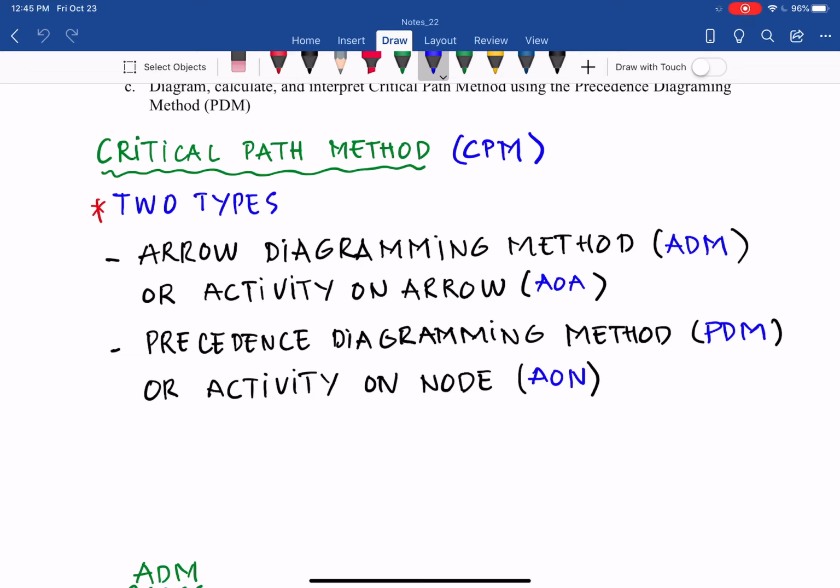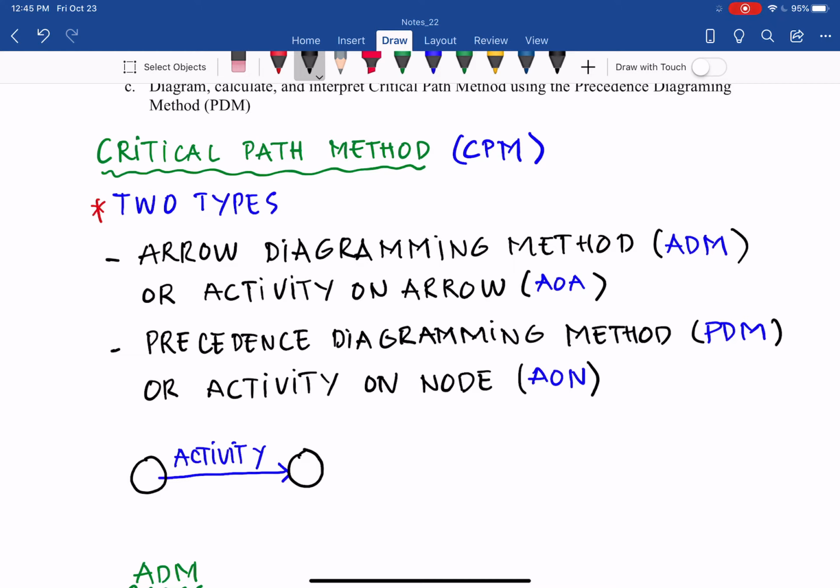For the ADM or AOA, activity on arrow, one arrow represents one activity. So let's draw an activity, one activity arrow, and of course we have a node for the beginning, the start of the activity, and the end of the activity.